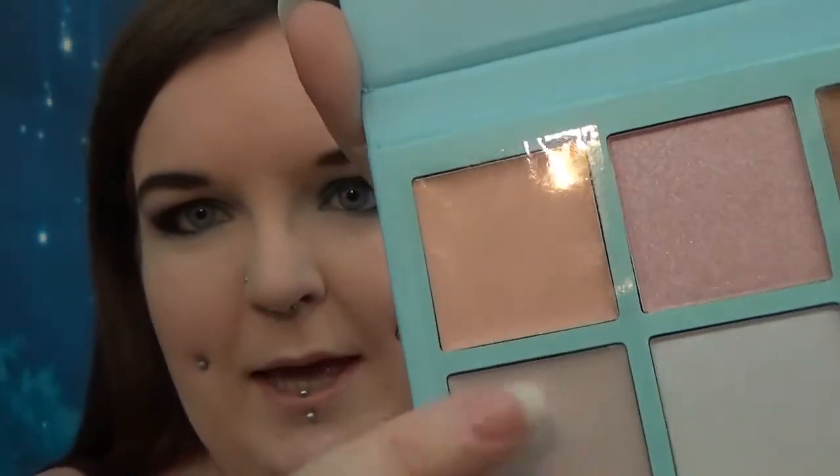It was sealed round, but I take that off for the video. And the cream colours actually have a little seal over the top of them, so they're going to stay nice and fresh even if it's been in the shop for a little while. So I'm going to peel this off if I can get my nail underneath it. Ooh. Oh, it's so small and fiddly, but very well sealed.